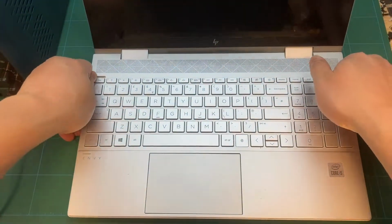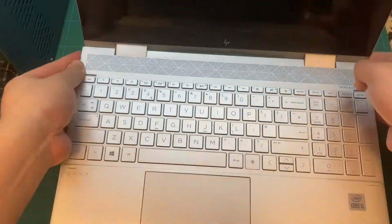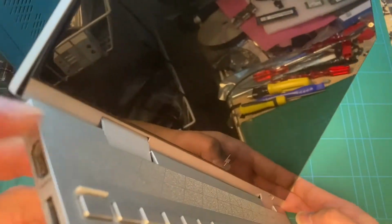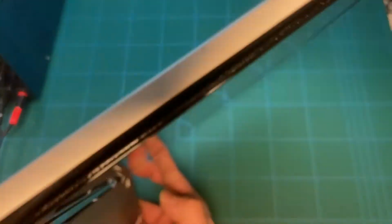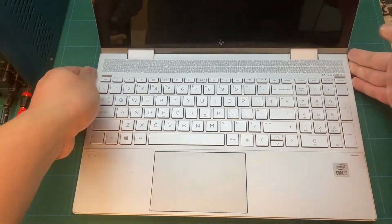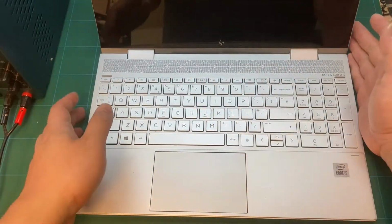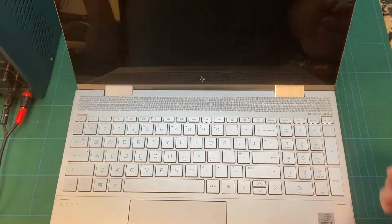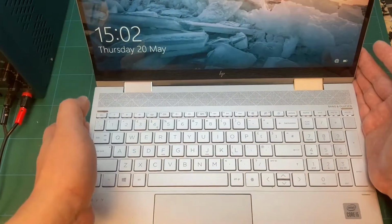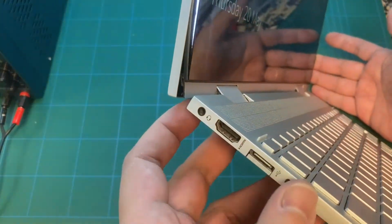This HP ENVY laptop touchscreen is a very new model. The laptop has a fully metal case. There's no damp, no dropping, no water damage. But from this side, you can see the screen is coming out from the case, and the hinge is fully loose. The owner did nothing wrong in how he used this laptop. He just used it daily for his work. The screen is functioning normally.